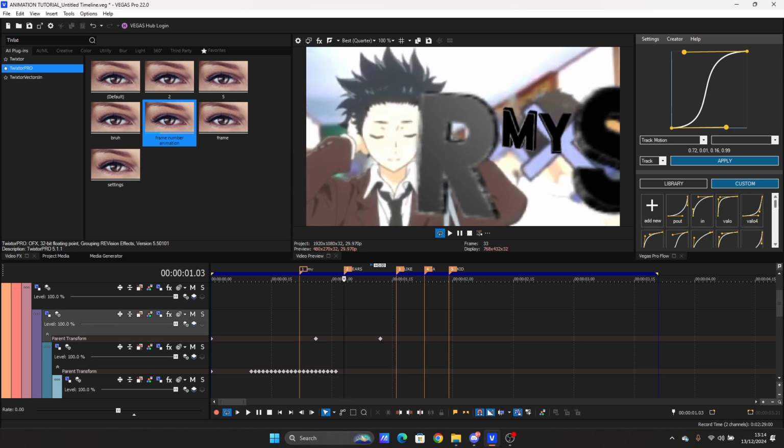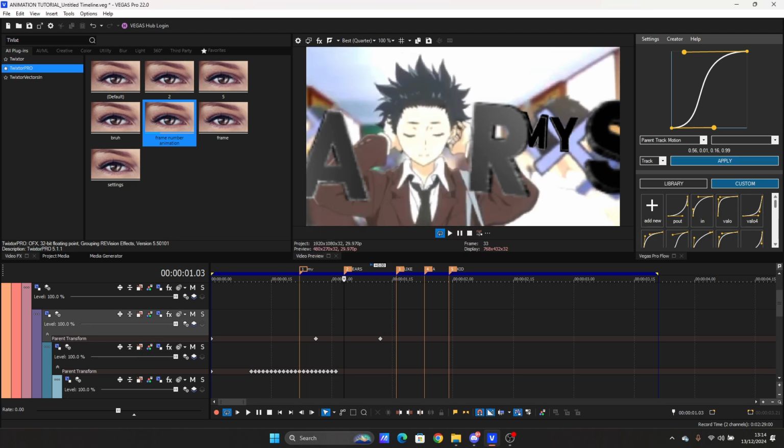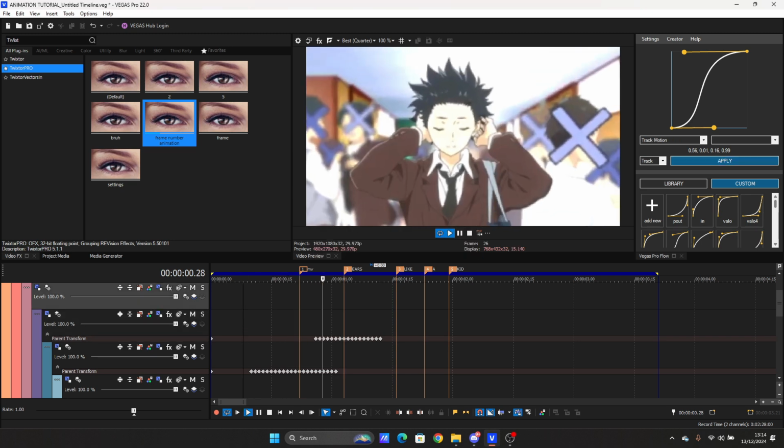Yeah, I'm going to do it like that, and then we're going to add the graph again. Because the marker is a little bit more to the left, I'm just going to bring this more this way. And that should be like this.